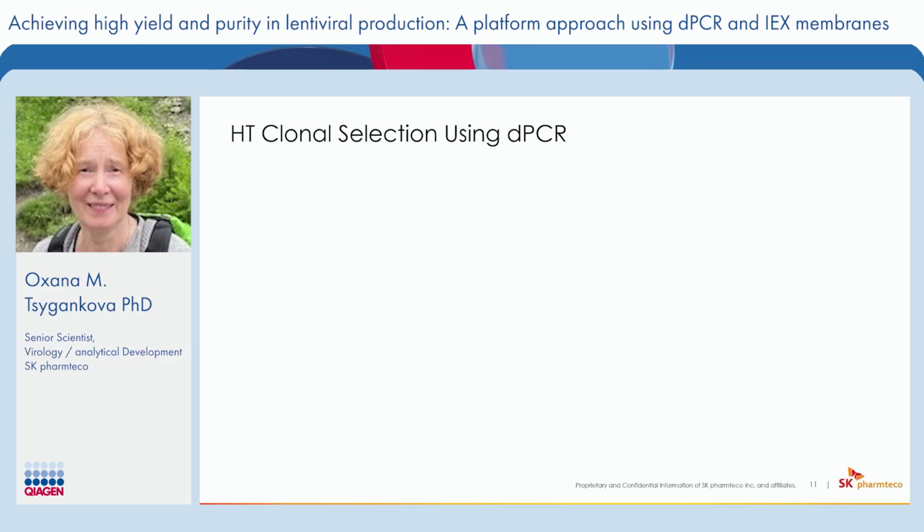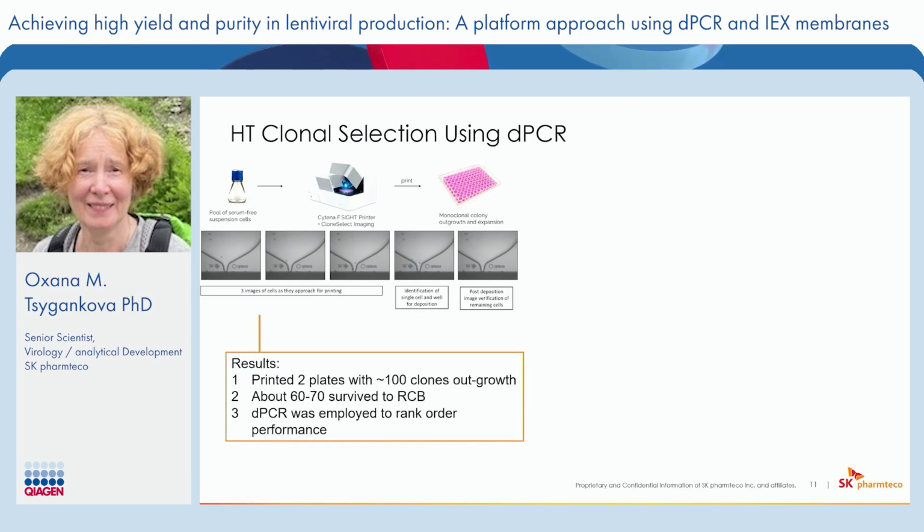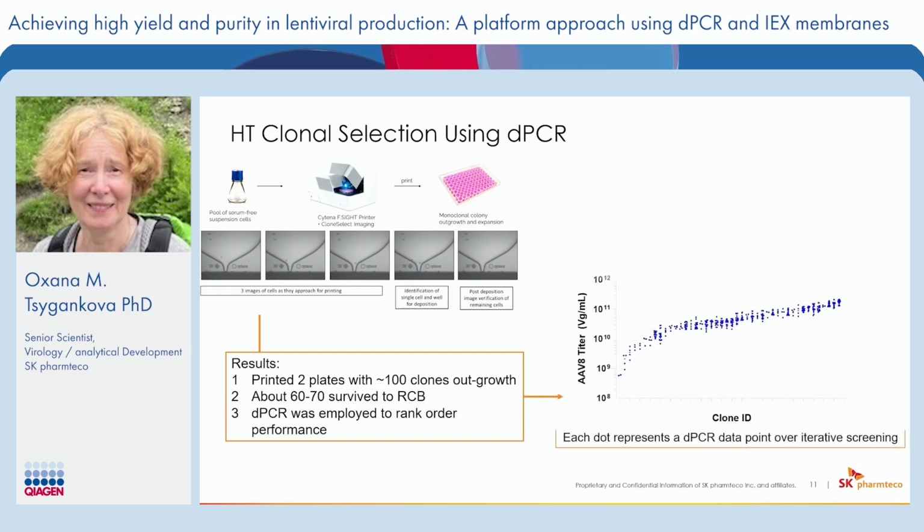dPCR was used for clonal selection of SKPT HEK293 cells adapted into growth in serum-free suspension. The cells were cloned using 13 Fc technology that resulted in approximately 100 individual clones. Clones with the best growth properties were selected and tested for LVV production by dPCR. Clone 4G9 was chosen, and Jay will discuss it in the next section.